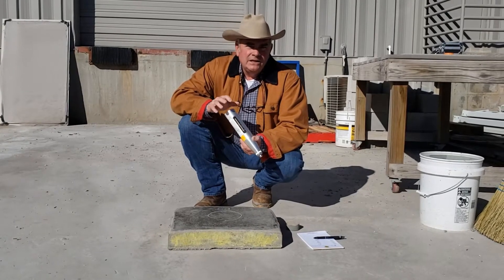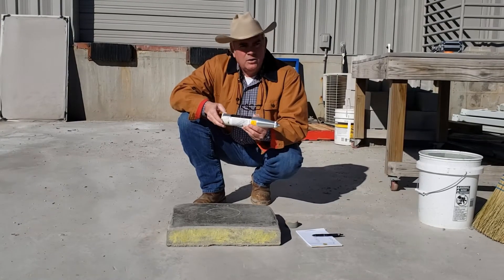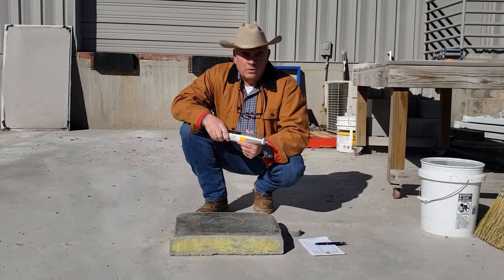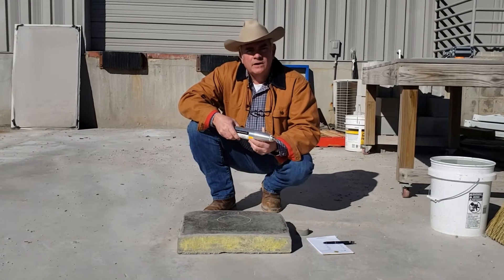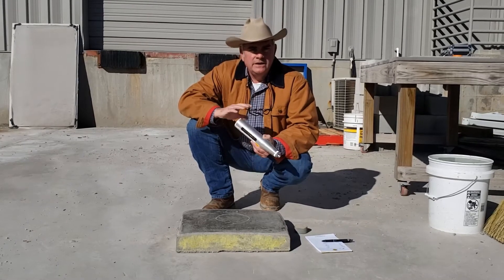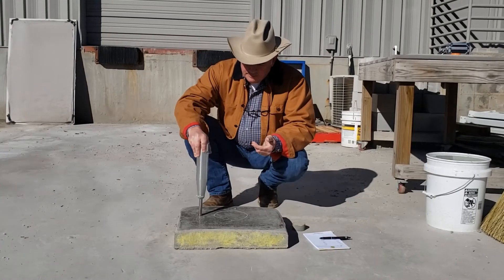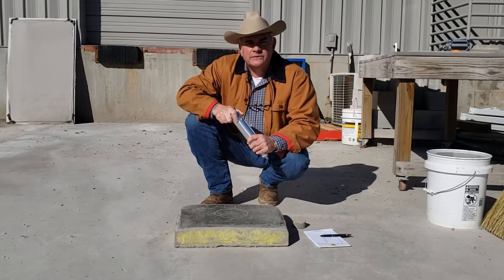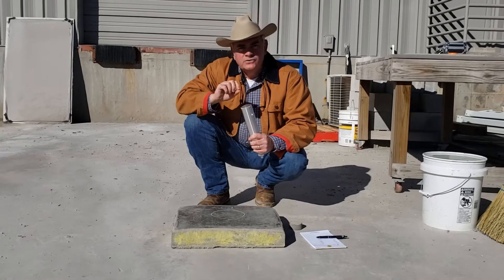This test is for gauging in-place strength of concrete. It could be because I'm a precast guy and I want to know how my structures are shaping up before I ship them — it's an indicator of where we are at the moment. It's also there to help in times of questionable concrete. Say there's a load break incident and you're thinking the concrete's not up to strength — this is one of the go-to tests. It's non-destructive, meaning all I'm doing is tapping the concrete and recording the rebound. It does not harm in-place concrete at all. That's why this is a favorite to start the conversation.